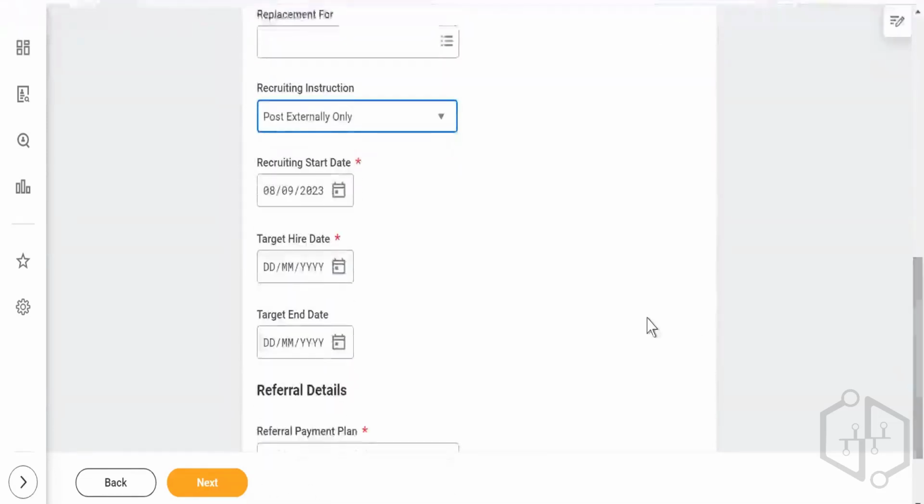Okay. And when it comes to recruiting start date, recruiting start date is nothing but when we are going to start this job requisition and post it in the external career site. As I said, there will be career sites, like, as I explained earlier, KPMG career sites, all those things.